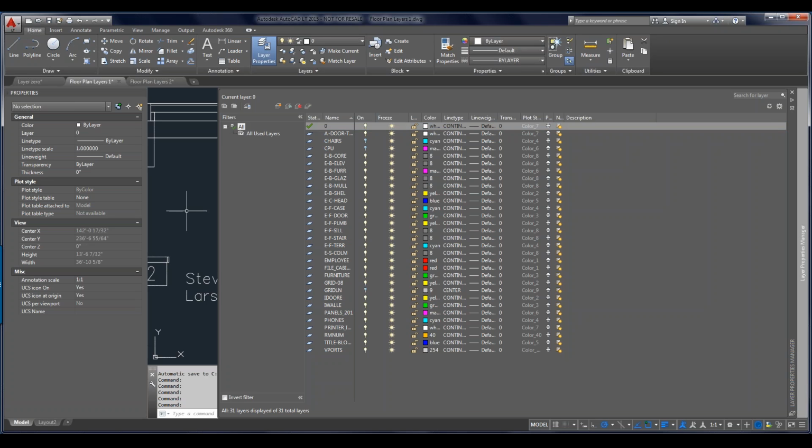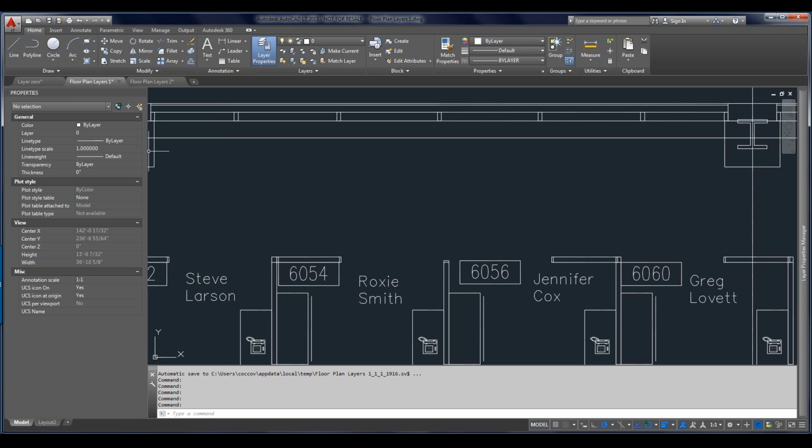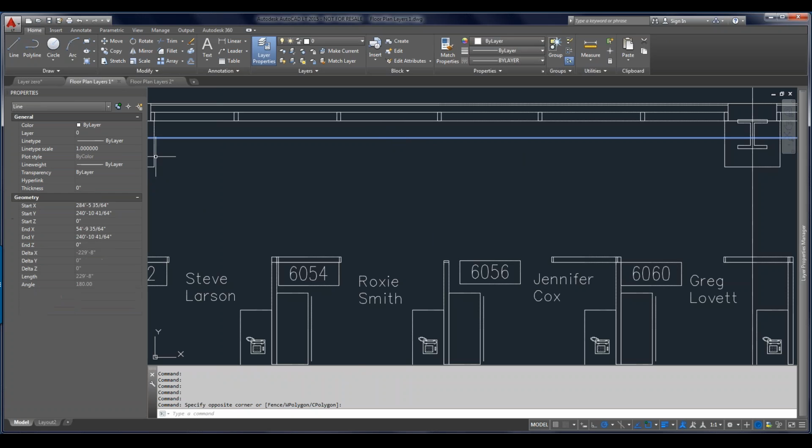Notice my tool properties palette has that same functionality, but I like my properties palette to always be available. If I don't select anything, it gives me general information about the drawing I'm in: what the current scale is, what the current layer is set to. But if I select something, I can easily modify it using it. So, it all depends on your workflow.